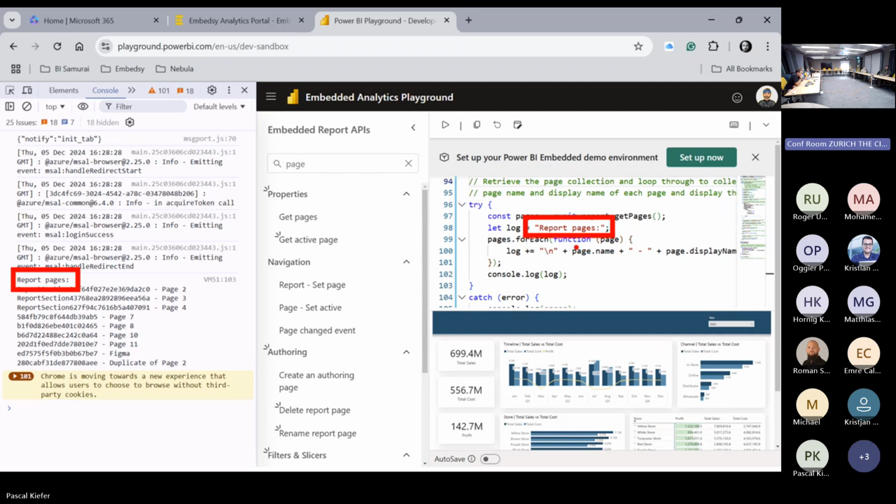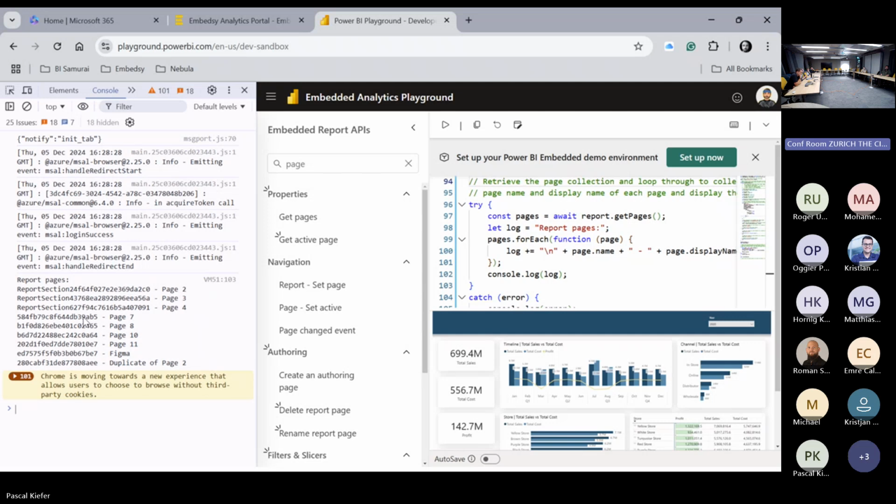So what we now added is the report pages to the browser logs. And we added the page name and the page display name. So we have the technical name and the name that I created in Desktop. We all know the technical name. That's also what you see in the URL. When you open up a report in the service and you navigate between pages, you get that report section, blah, blah, blah, and then a number that you don't know what that is. It's the same thing. So with this information, that's exactly what we would do. We would, in a call, get the page names and then populate the custom menu with those names.